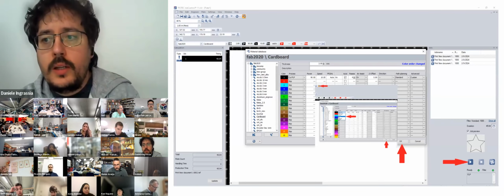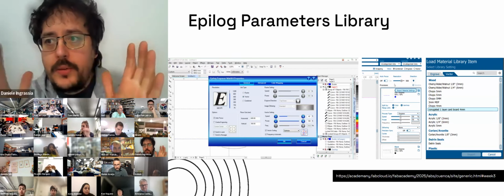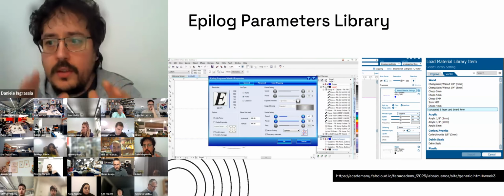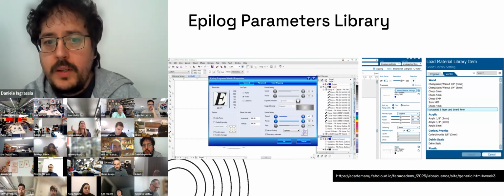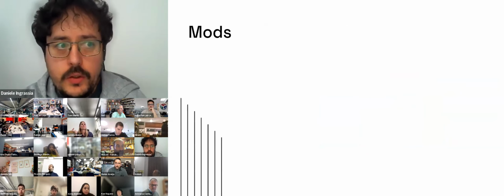Another point here is the resolution. So you can change the resolution of, for example, the cutting or of the engraving. Of course, the resolution is capped, it's maximized by the mechanical properties of the machine. So you cannot go above that, but you can go below. And this is particularly important for engraving pictures.